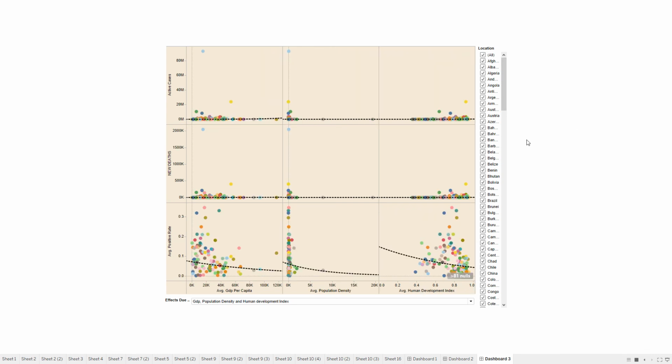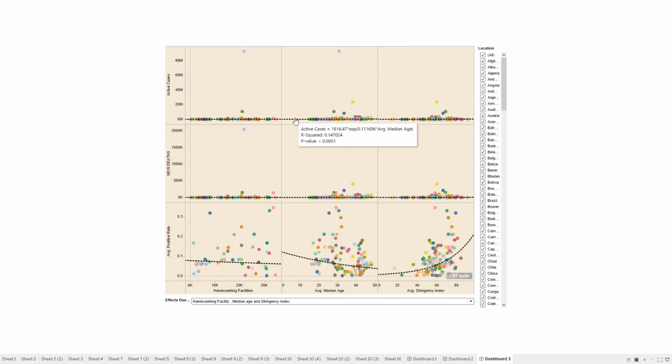And finally, these are the trend lines. Sometimes the p values show correlation and sometimes they do not. Here the p values have direct correlation for active cases and median age, and we can see that.